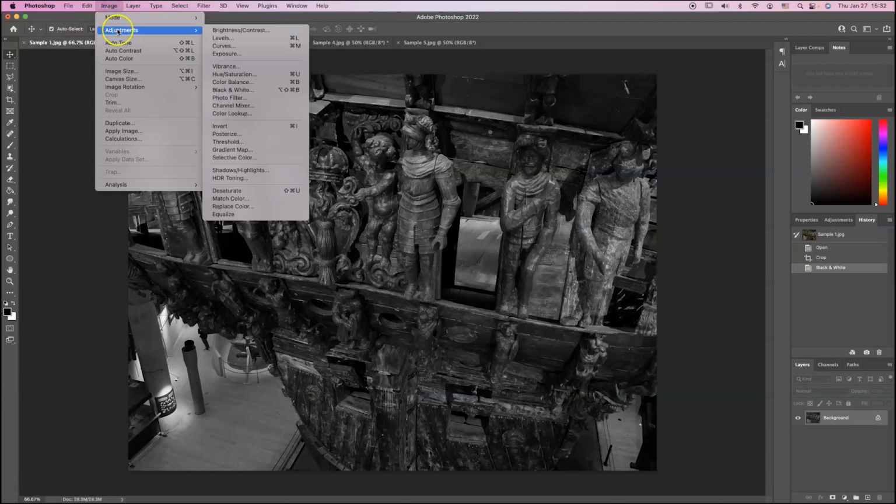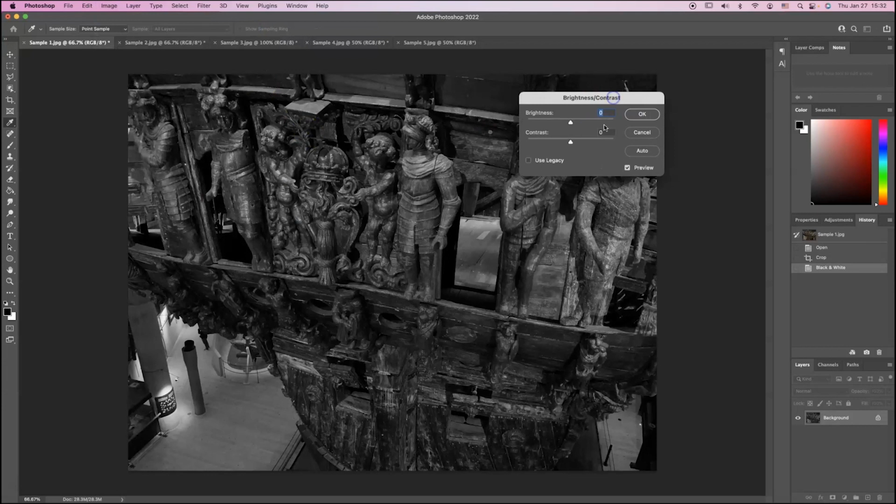So let's say Image, Adjustments, Brightness and Contrast. It's exactly what you think it does. It makes the picture brighter, makes it darker. Contrast is basically making the brights brighter and the darks darker. So we can pump down the contrast, it makes it flatter. We can bump up the contrast, and it makes the darks darker and the lights lighter, so to say. You've got different types of effects that you can get, especially in black and whites. These kinds of variations in contrast can be very dramatic sometimes.